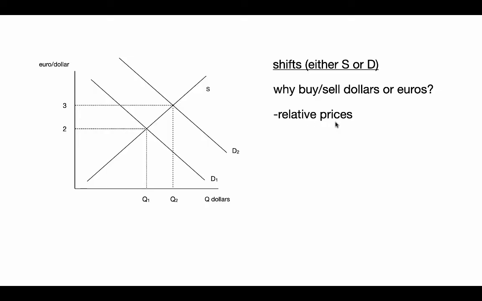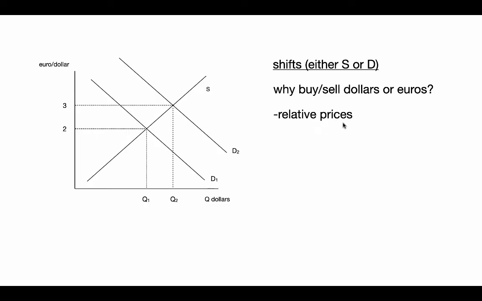So relative prices. If things are relatively more or less expensive in one currency versus the other. Let's just say that for some reason things have become more expensive in the US or less expensive in Europe, then I want to go buy things in Europe. So let's say we start with that relative price change, and in this case, I did a dollar increase in demand. So let's say that people want to buy dollar goods, right? So let's do the other way around first.